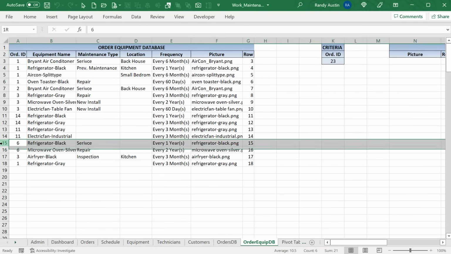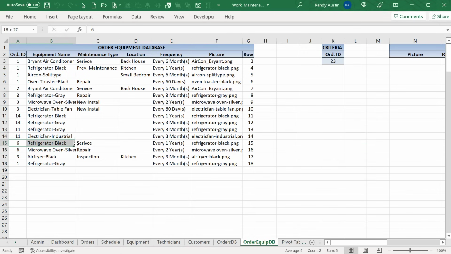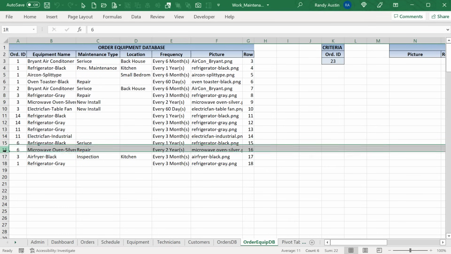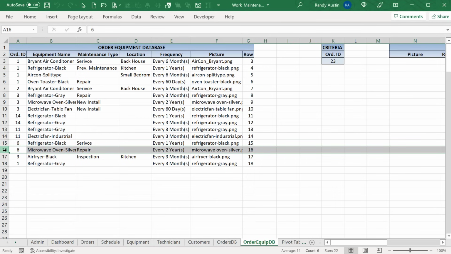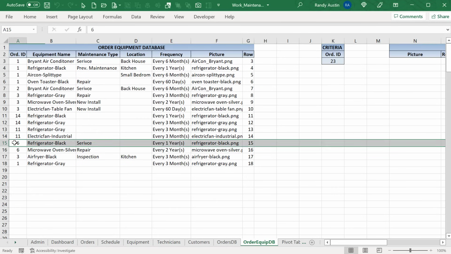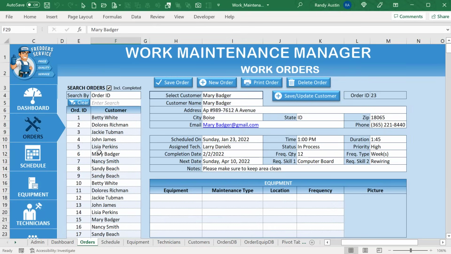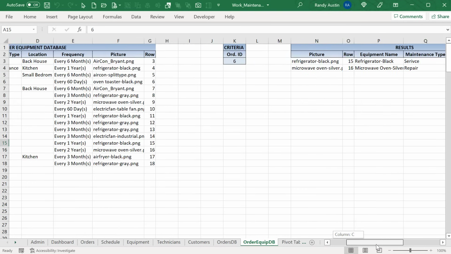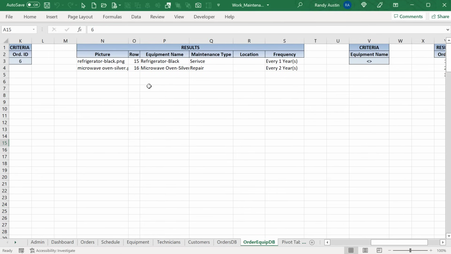Now, if I'm going to be deleting all the associated equipment with an order, I need to make sure that I'm deleting orders row 15 and 16. If I'm deleting order ID 6, I need to delete both of these orders. But if I delete row 15 first, then 16 is going to get off. So we need to always delete the highest row first and the lowest last. So for example, let's go ahead and load order number 6 here, and we see that we're going to load in. If I'm going to delete those 2 rows, I want to delete orders 16 and 15, right, 15 and 16.